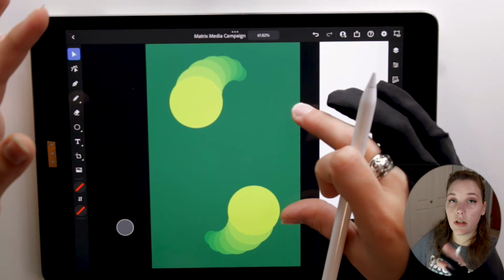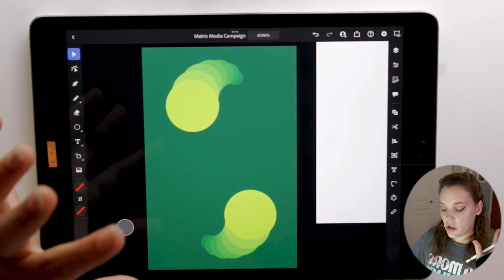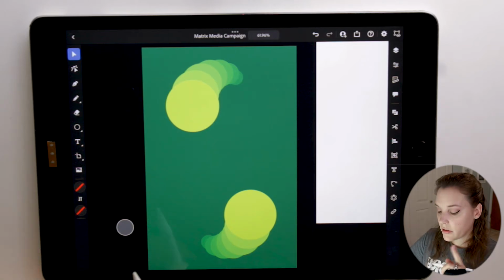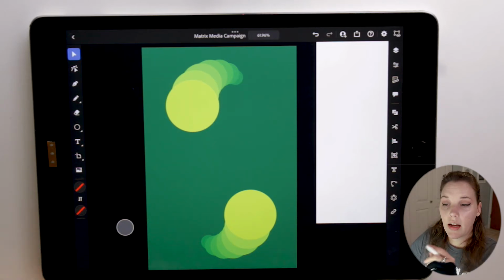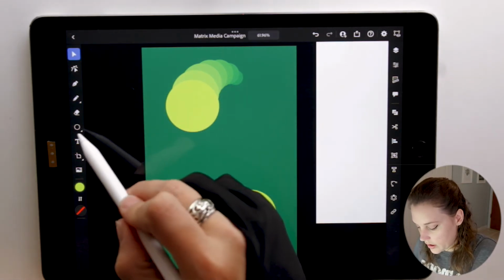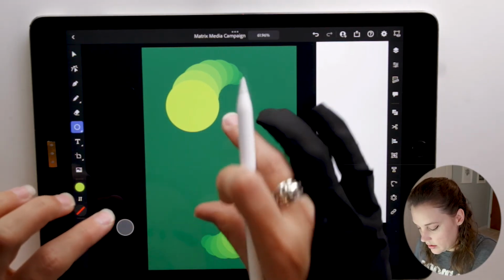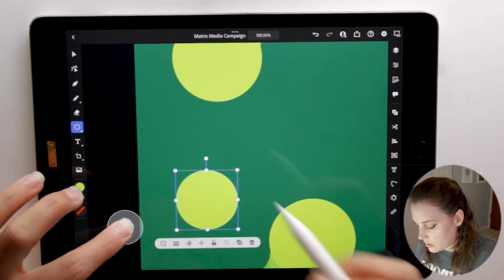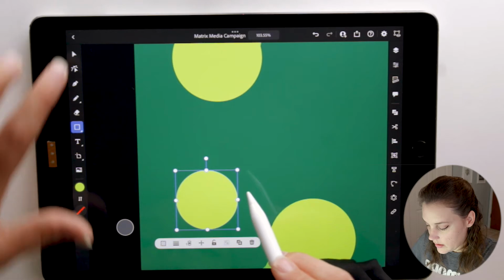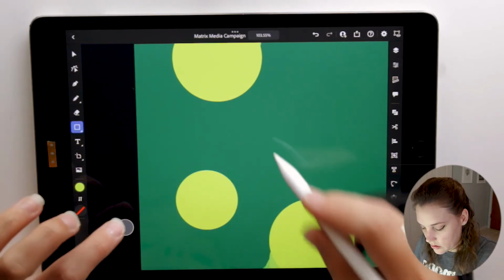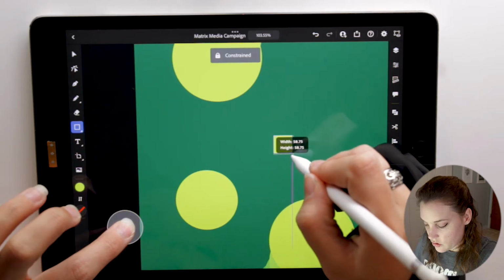So we blended one shape to another shape, which is smaller, and then we messed with the steps and all of that. Let me show you really quickly about blending from one type of shape to another type of shape very quickly. So let's do that circle one more time. I'm going to zoom in here. Tap, drag, hold down your constraint, and then instead of a circle, I'm also going to do a square. Let's deselect that one. Choose our square tool, hold down our constraint, tap and drag, and it's going to be a square.